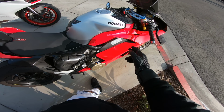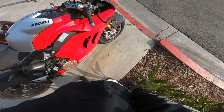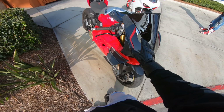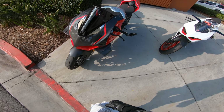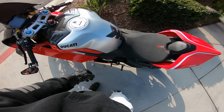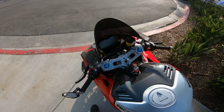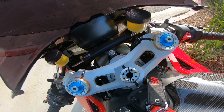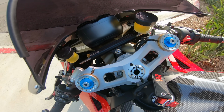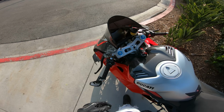These are the pieces I put on this, and these 2 carbon pieces. The front end looks much better because now we have 2 carbon pieces instead of just 1. Definitely going to be doing the back too. And I put this weird anti-glare windscreen, which looks kind of clean, but there's a lot of bubbles that I don't know if you guys can see, so we'll see if we keep that or take it off.